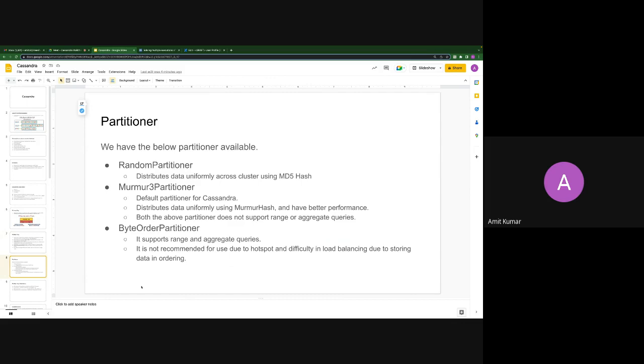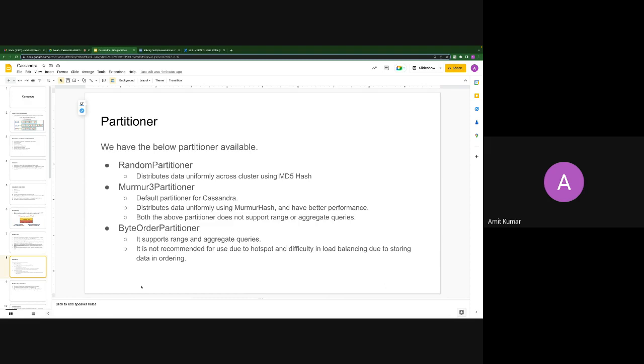There are ways to execute range queries using the above partitioners also, but the byte order partitioner supports them for very exhaustive use cases. But if you are distributing data with the thought process of supporting aggregate queries and range queries, then let's say I have a lot of data, like I'm storing mobile, books and everything.